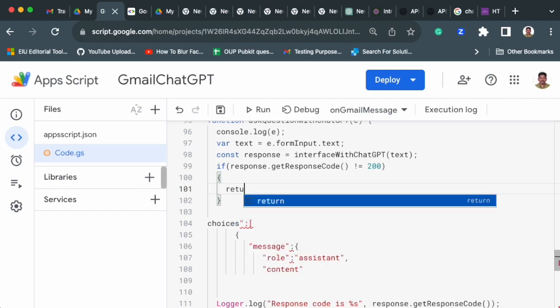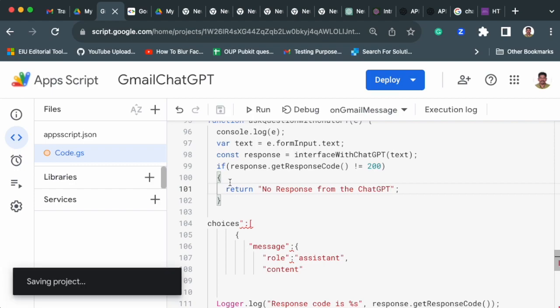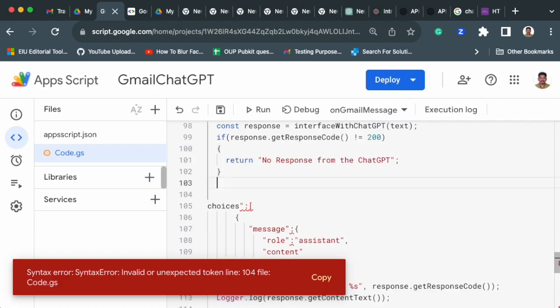Then I would return nothing, or an empty string, or even say no response from ChatGPT. So assume it is 200, then we will get a response, correct?